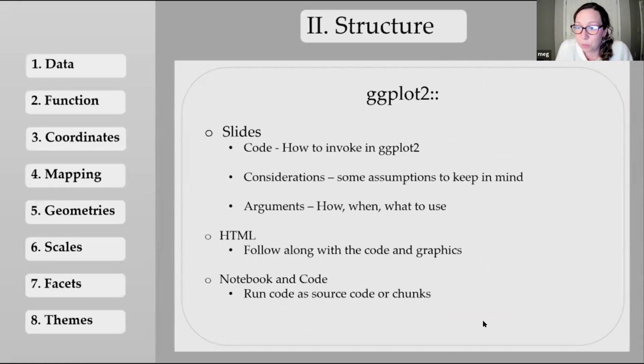Okay, so at this point, I am actually ready, I don't know if you are, to dive right in and start working with what all of this means and try out some coding. Here are your choices in the slides. I'm going to be showing what the code is, which is how you call this particular argument in ggplot2, the considerations that go along with this argument, and then what is programmed within the argument itself, so that you know how, what, where, when, and why you want to use that particular argument.